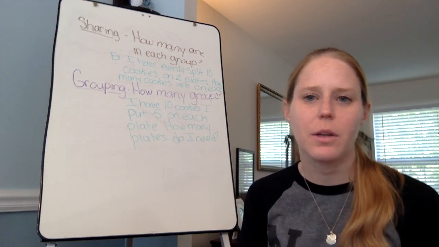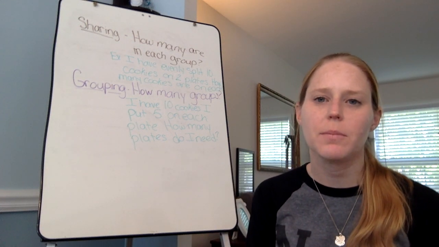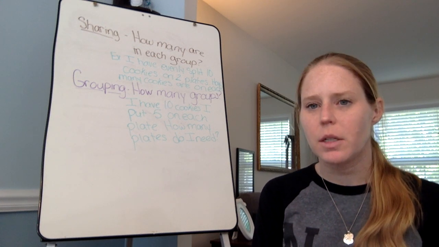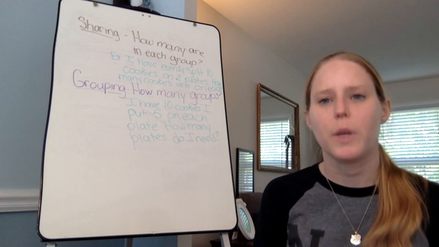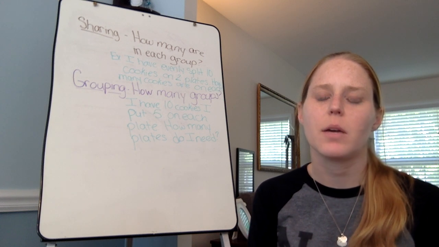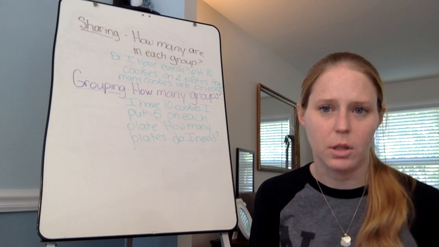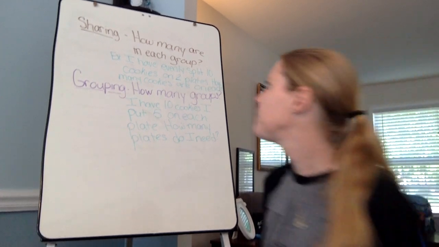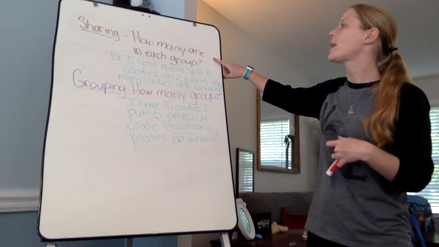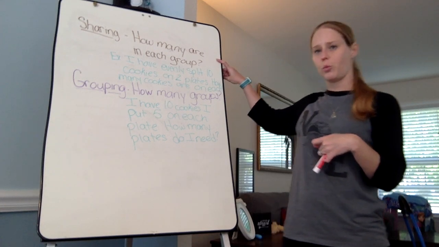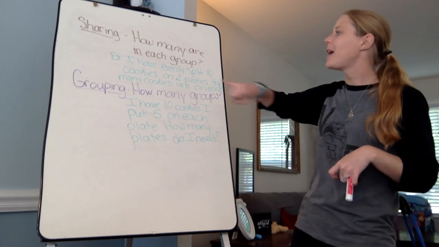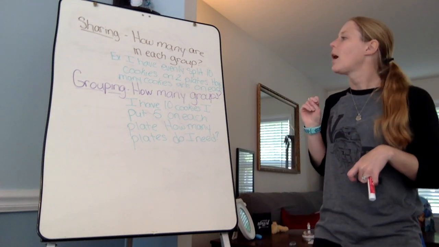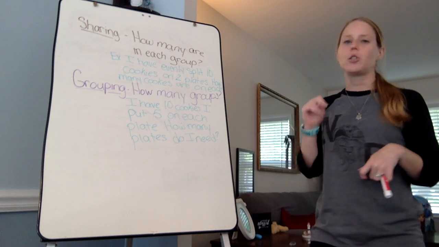So today I want to look at some more division story problems, but we're looking at them two different ways. We're looking at sharing division story problems and grouping division problems, and that is how we decide what piece we are actually looking for. If we're looking at a sharing division problem, we're looking to find how many are in each group. So for example, I have evenly split 10 cookies on 2 plates. How many cookies are on each plate?